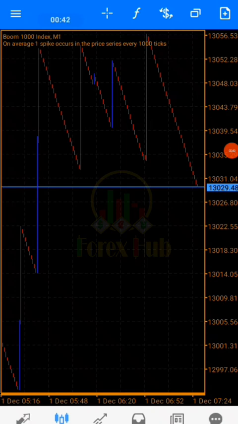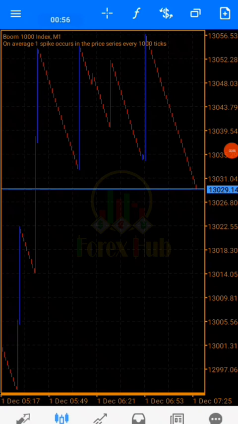And guys, the most insane part of this strategy is that you can actually catch these ticks, that is these candles, you can scalp them even if the boom, you can actually scalp the market even if the boom is on an uptrend or the crash is on a downtrend. Without further ado, let me introduce you guys to the indicator for this.